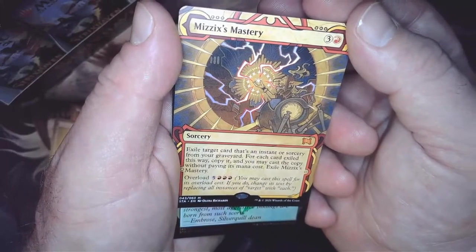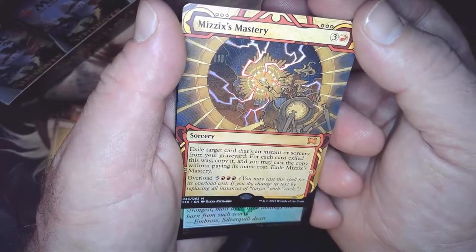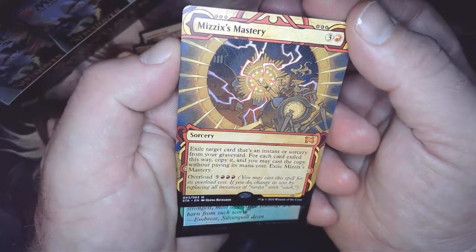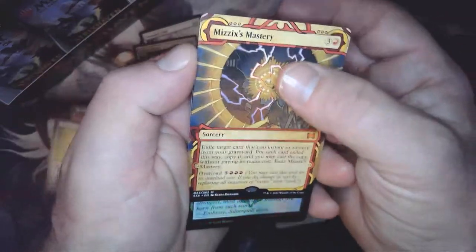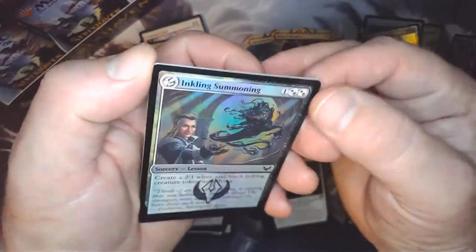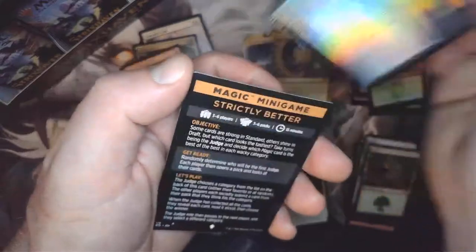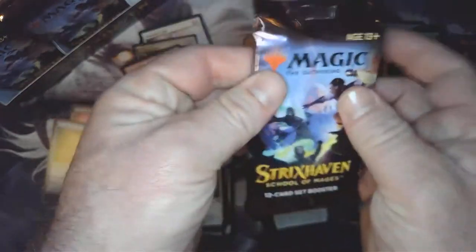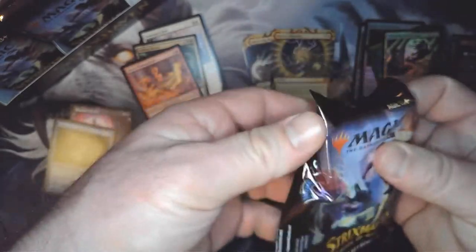Freeze card, let's copy it, and so on. Okay, okay. You're doing crazy stuff with this. Ooh. Inkling Summoning. Fair enough. All right, this is the last pack from row one. Last one from row one. Last one from row one. Show me that Time Warp, ladies and gentlemen.